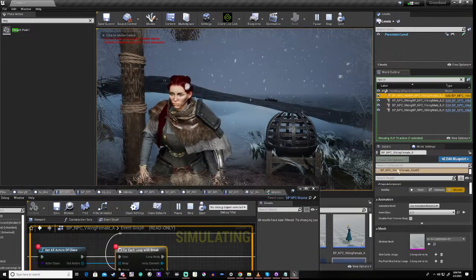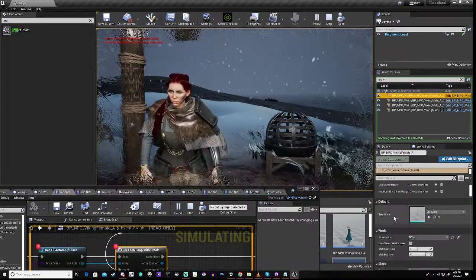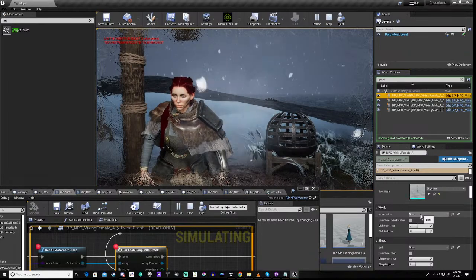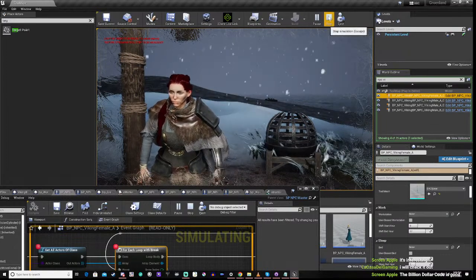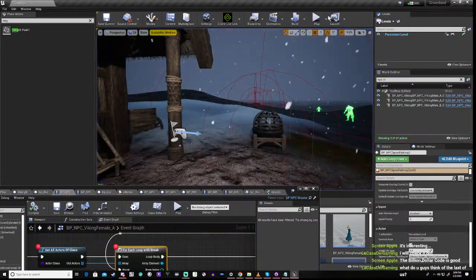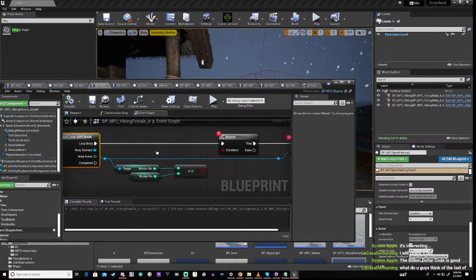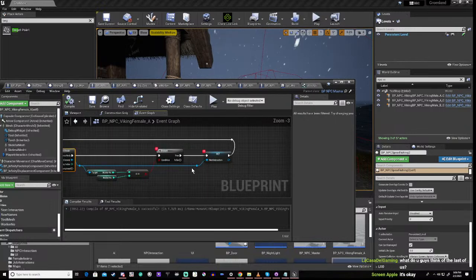But we need to check her stuff. She's got a spear, but she has no workstation. Right? This is her heat there.